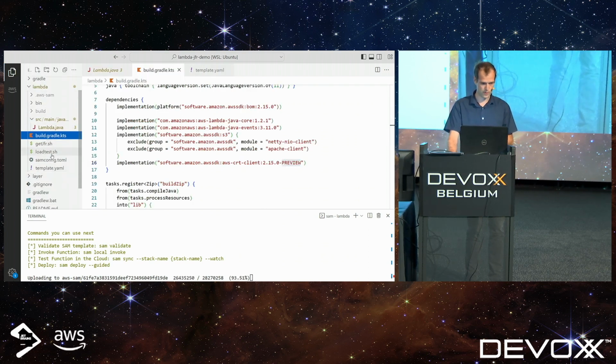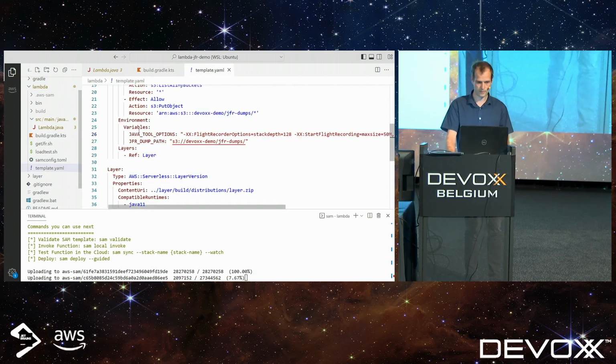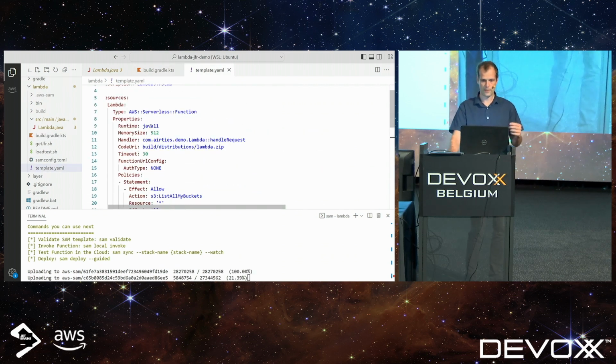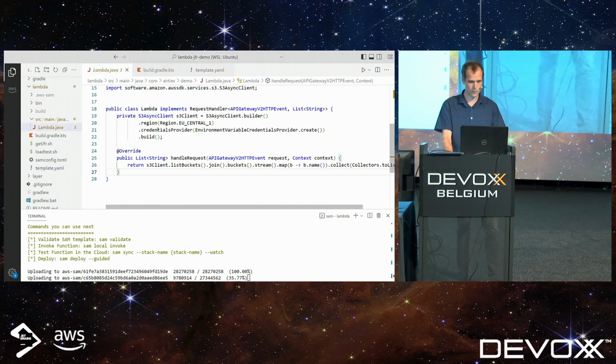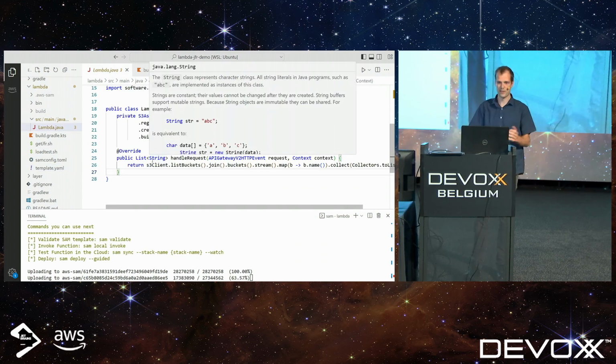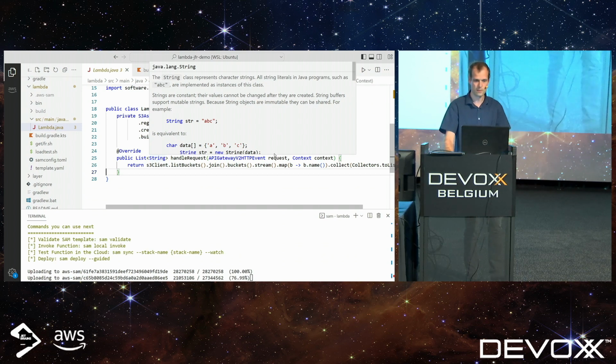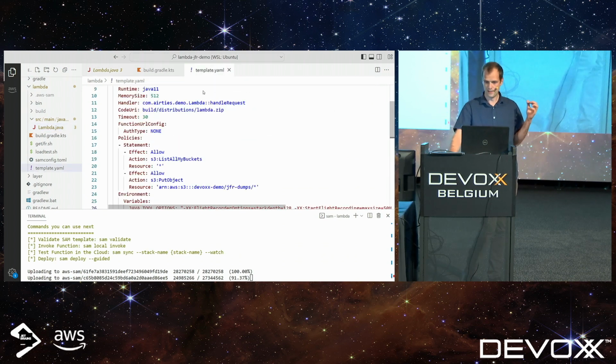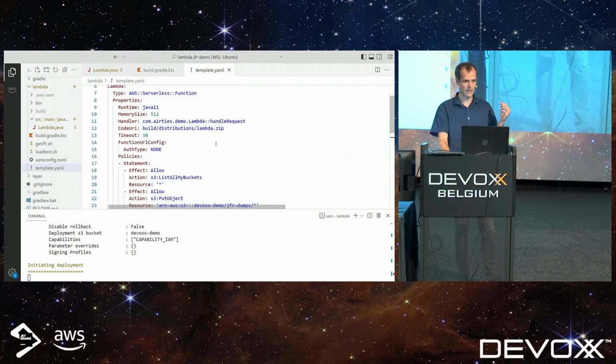So what I'm now doing in my template is, first of all, I remove those 3 lines from my function. So there is nothing referring to JFR anymore, nothing triggering the build anymore. But I will create a Lambda layer.